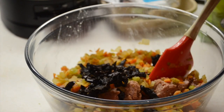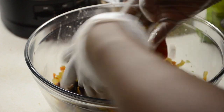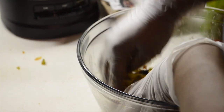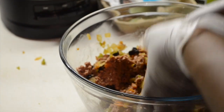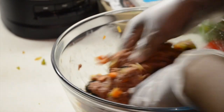We start off with the mirepoix and we lightly sautéed it — not with water actually, but with Better Than Bouillon mixed with some water, so it's like a veggie broth sauté. Then we added the mirepoix to the Beyond ground beef and did a really light toss to incorporate that, plus some smoked sun-dried tomatoes.